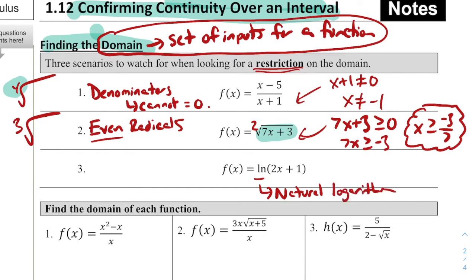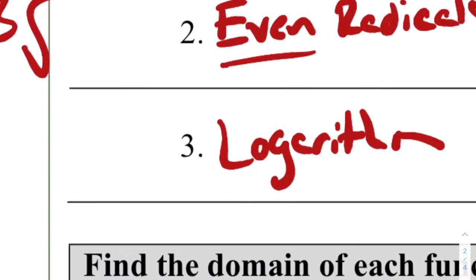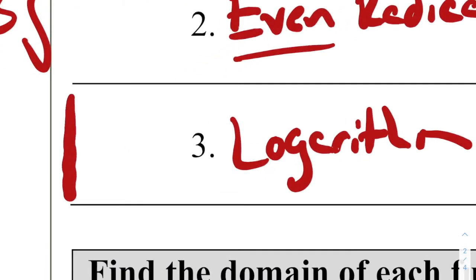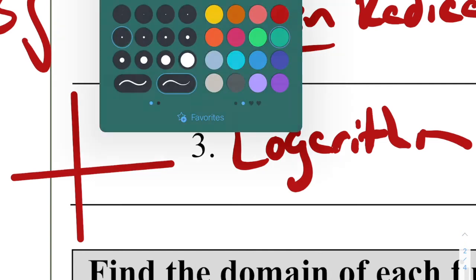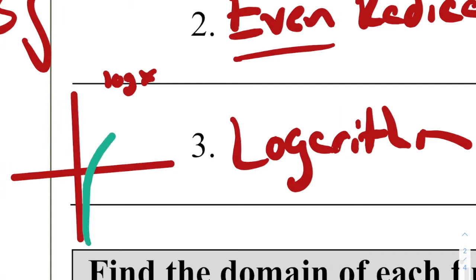And so the third case that we've got is really any type of logarithm. And to think about the restriction for this, I want to just point out what the graph of a logarithm looks like. Let me zoom pretty far in just so we can see this. So we've got our lines. We've got this equation, the general log of x equation. If you graph that function, it's going to look like this. This is the general shape of this. It goes through the point (1, 0).